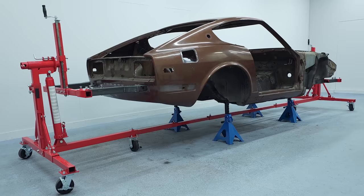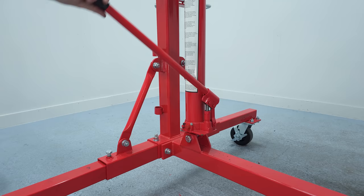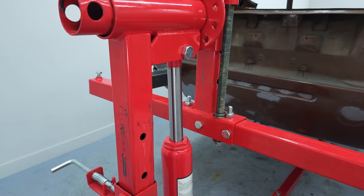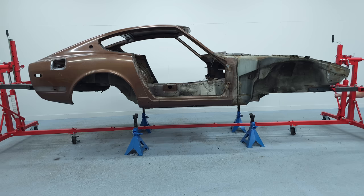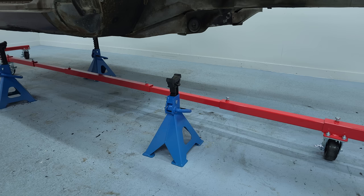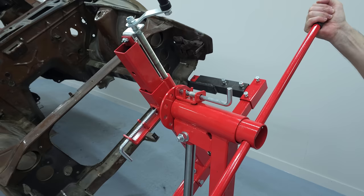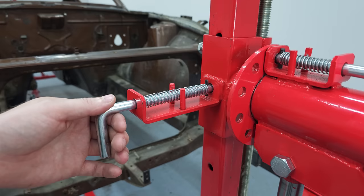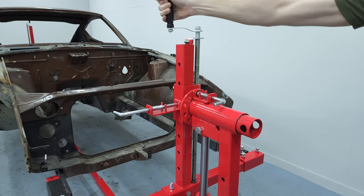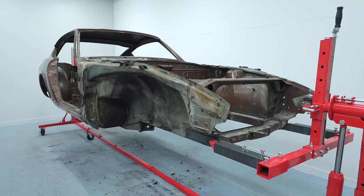The rotisserie is now fully attached and ready to be lifted. With the help of a friend you can now lift the chassis from the jack stands using the hydraulic jacks from the rotisserie. Once you're high enough you can put the locking pin in, tighten the two set screws, remove the jack stands and try to turn the car. Now you'll see how well balanced the car is and if it needs any adjustments. The center of mass is still too low in my case — I can adjust that by turning the crank. I needed to adjust the distance for two holes. Now it looks much better; the car is now well balanced and spins freely.